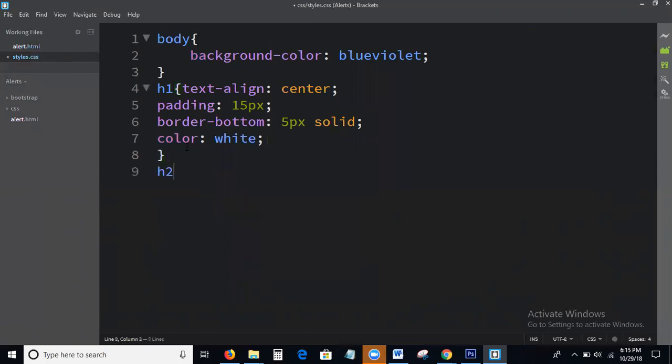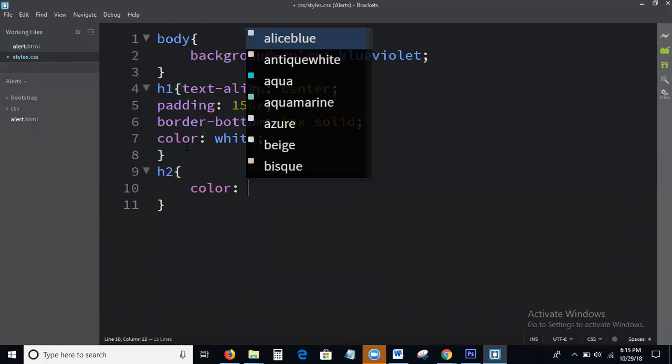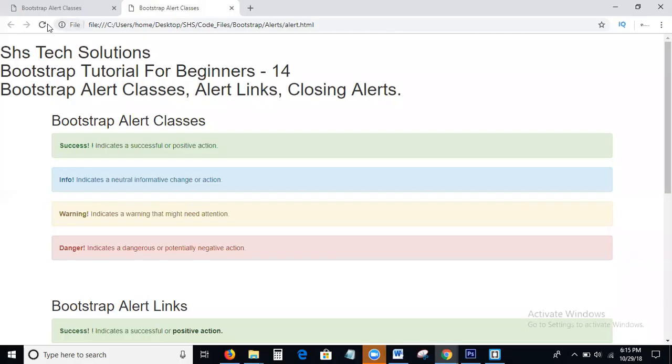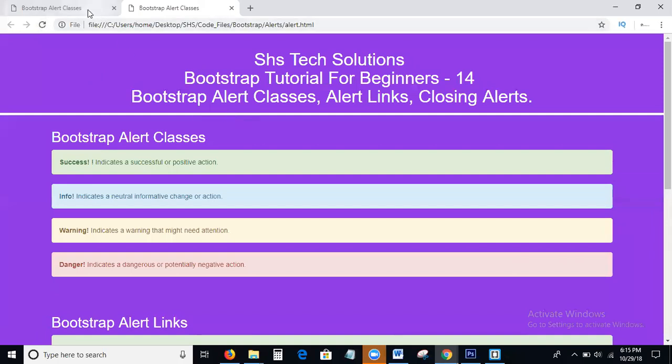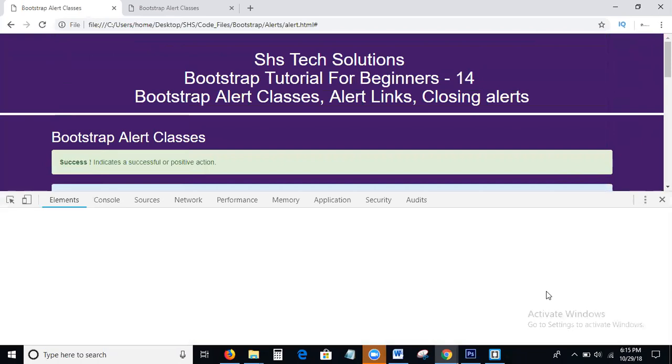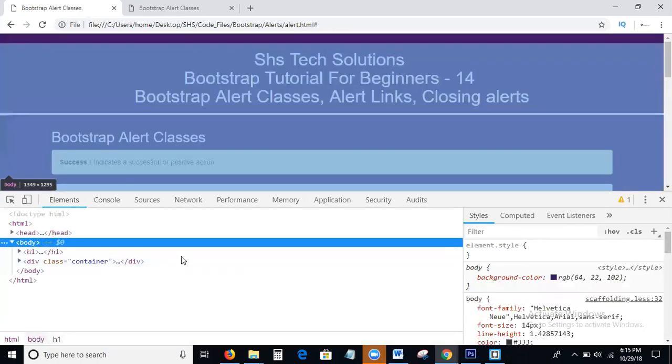Next H2, color white. We will check the output. This is the output. What is the background color?